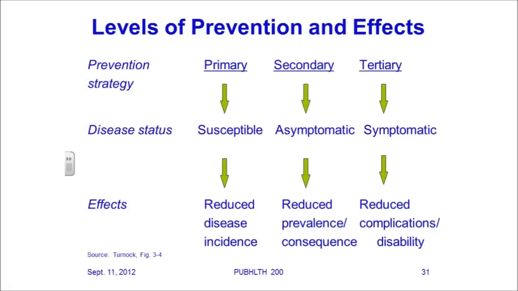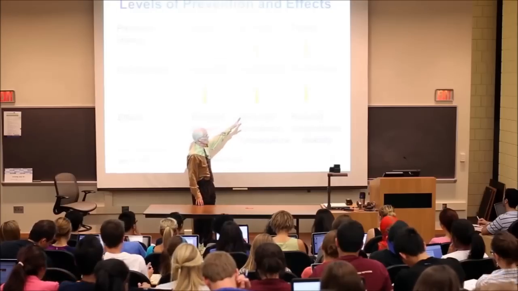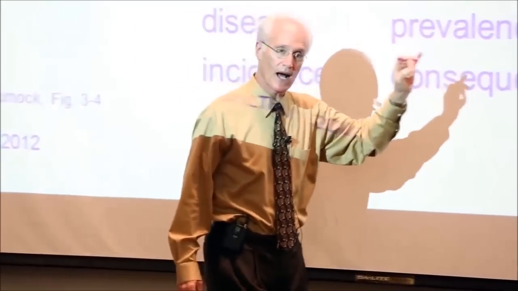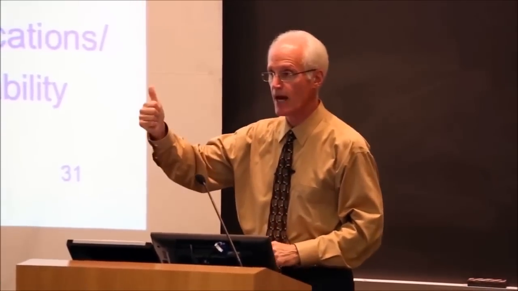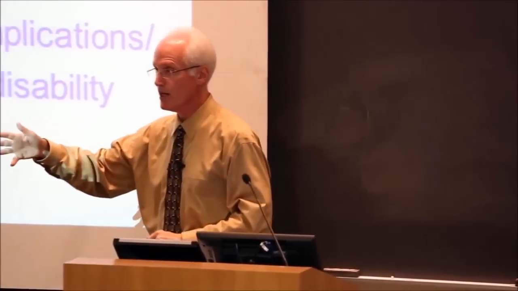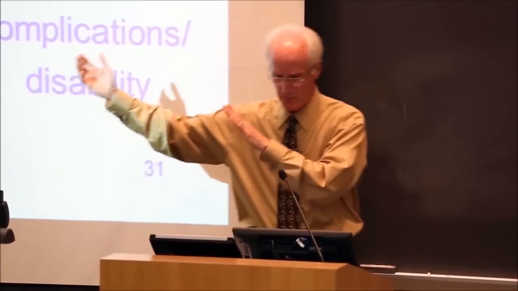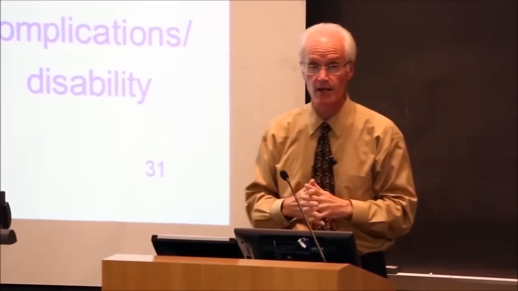Now, tertiary prevention means you're symptomatic. You've got a problem and you know it. And what we're going to do is intervene to try to reduce the complications and disability from that condition. This is what we commonly do in medical care and what we commonly refer to as treatment. Disease condition, something symptomatic that you come into the doctor about, and they say, we're going to do X, Y, and Z, and try to reduce the problems associated with it. So from a technical point of view, we've got primary, secondary, and tertiary. But in practice, public health is much more narrowly focused on primary and secondary. Tertiary is where we talk about services that are provided in the other health services.